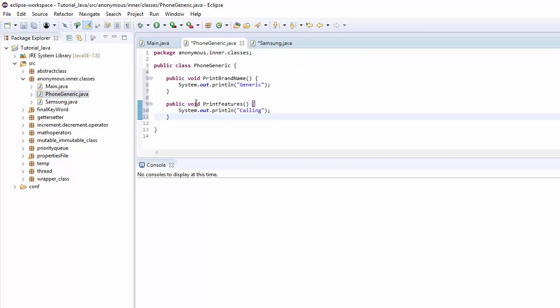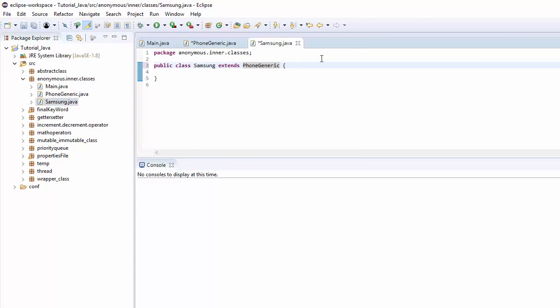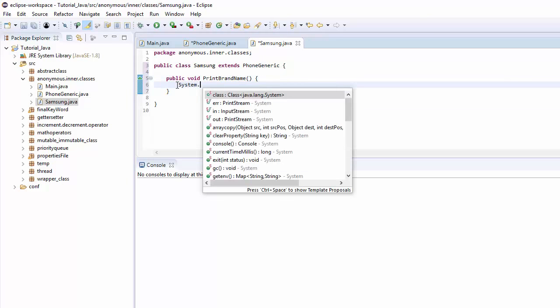But Samsung does not want to print the brand name as generic, so we need to override that method. So what I'm going to do is override the printBrandName method and instead print Samsung as the brand name.